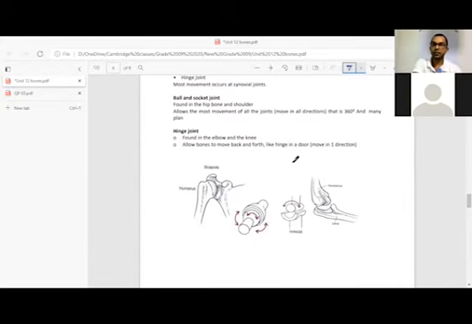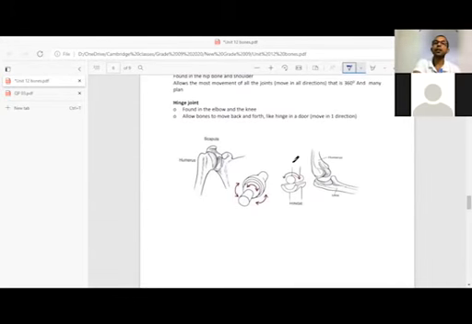And hinge joints, right? Normally they are found in the elbow here and the knee. Hinge joints are also movable, right? Normally these bones allow movement back and forth like this, only this. We can't rotate it, or do it like that. It only moves back and forth, right? That means we can move it in one direction.